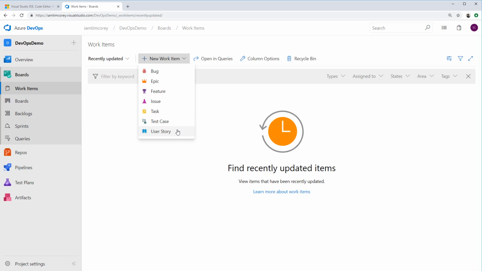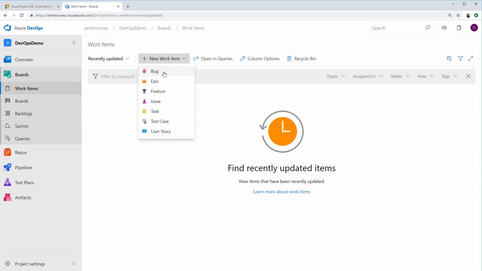For example, we don't have a profile page yet. We don't have a login system yet. And just start adding things on there. And then as you complete those, you complete that user story or make it come true essentially. But everything revolves around these work items.